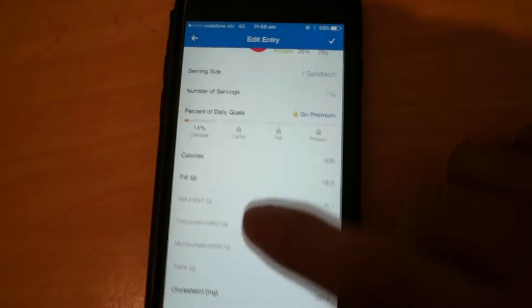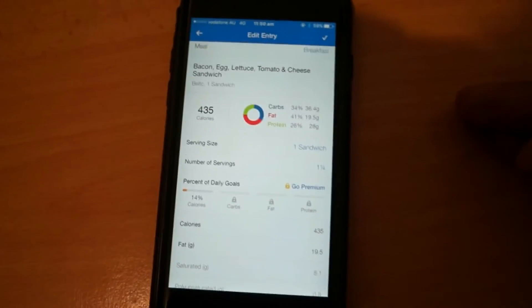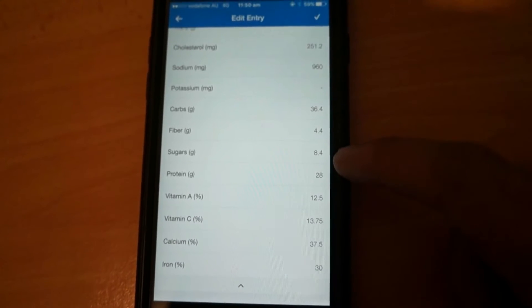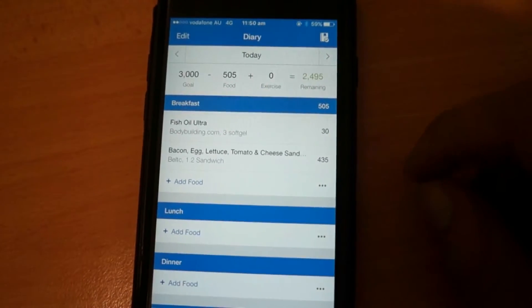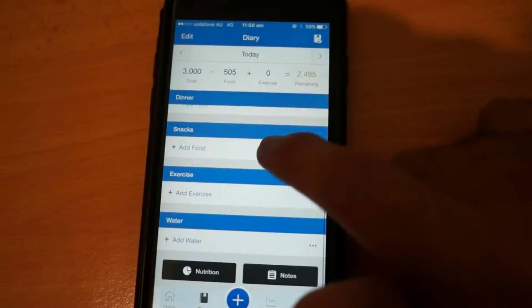A lot of people won't know what to guess for unlisted foods, but basically what you should do is if you think it's a higher fat meal, go slightly over — estimate something slightly higher fat than you actually think, just to be safe. So I've actually inputted one and a quarter sandwiches, which gives me roughly 20 grams of fat, 36 carbs and 28 protein. I think that's roughly a good estimate. You're better off that way — if you're slightly under on fat it's better than being slightly over, because that will add up over time.